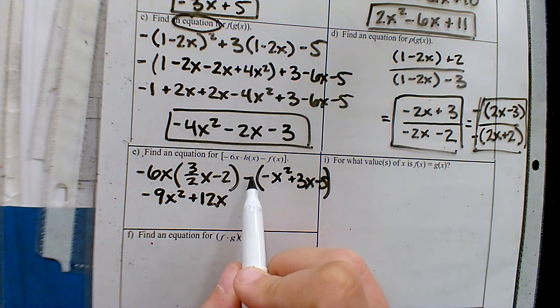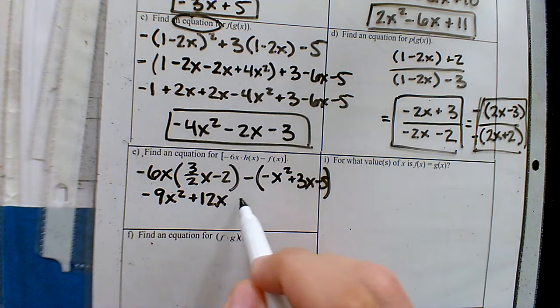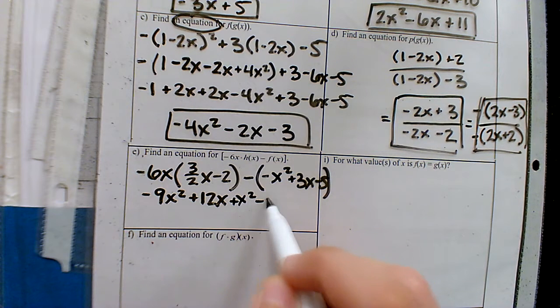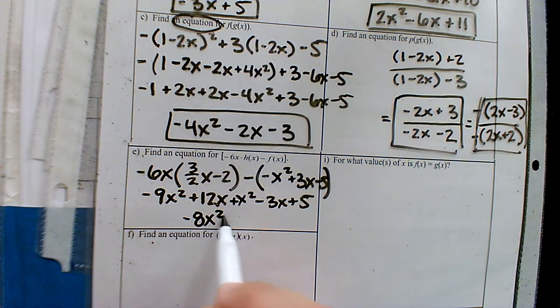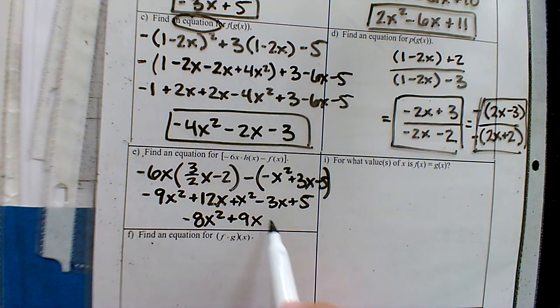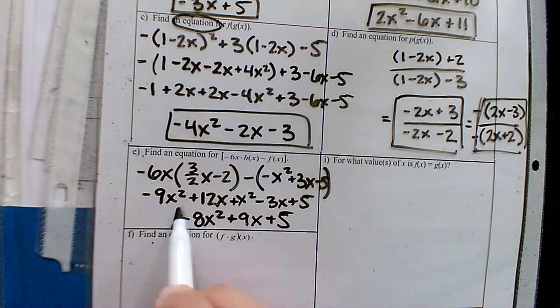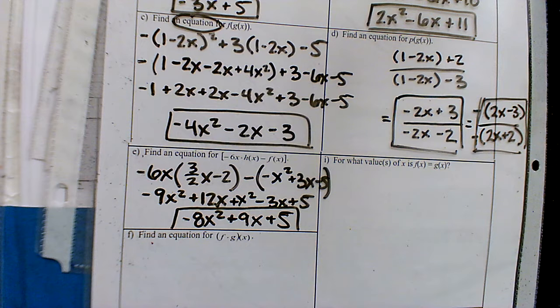And then for the next parenthesis grouping, distribute in the minus sign. All the parentheses are gone, so we'll combine some like terms. Negative 8x squared plus 9x plus 5. Okay. We doing okay? Hanging in there? I think we'll be able to get this last one in before the bell rings, okay?